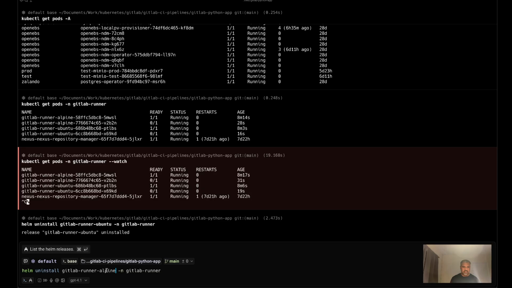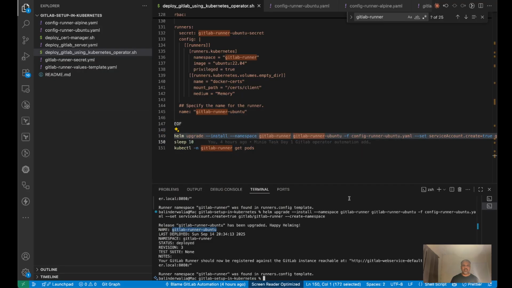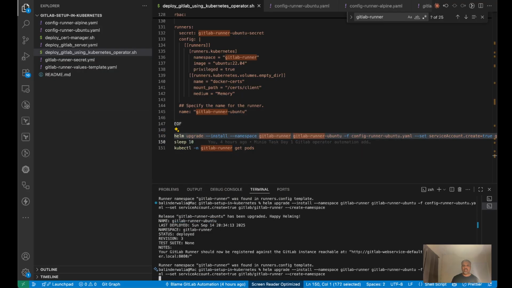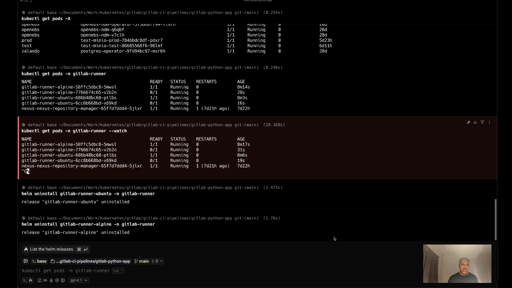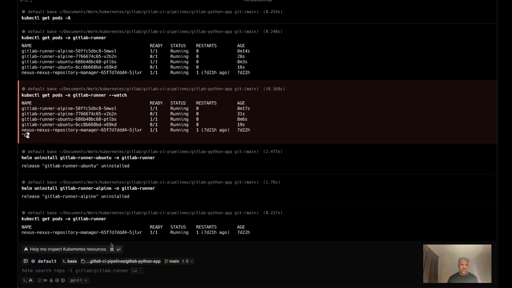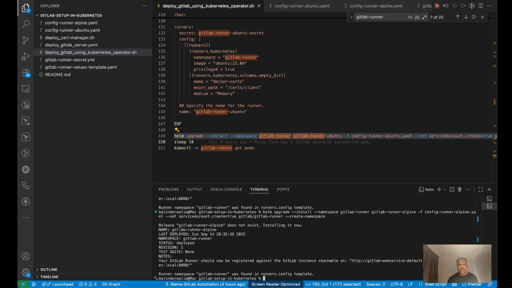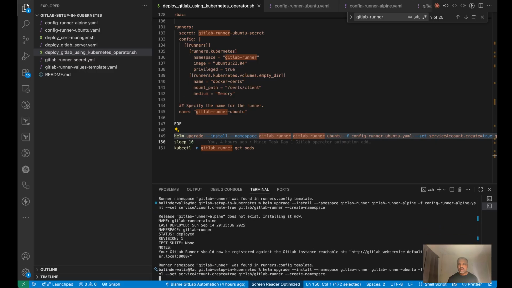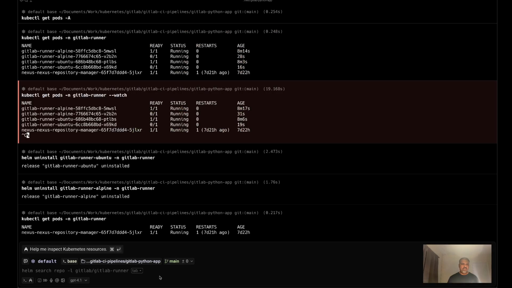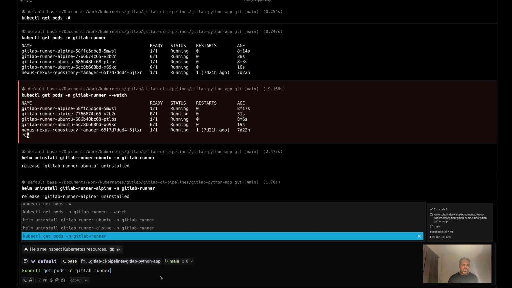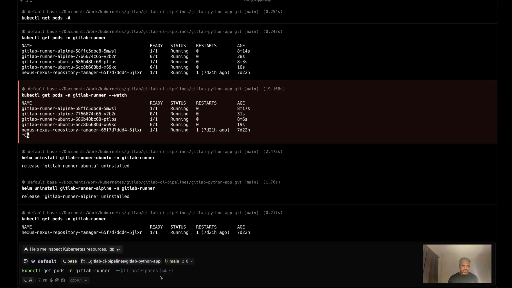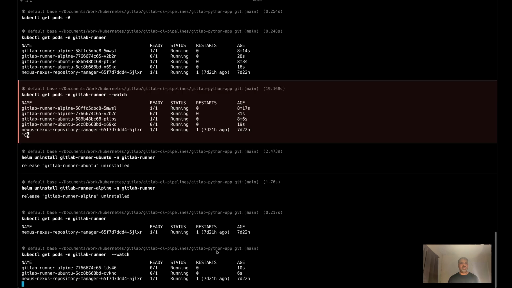And I'm going to rerun the Alpine, and when these are now deleted, the old pods are deleted, so let's just start again. And now the next one is Ubuntu. What we want to do is watch the runners being created.